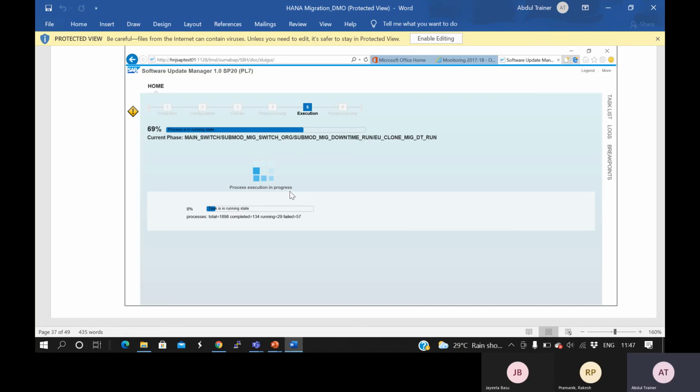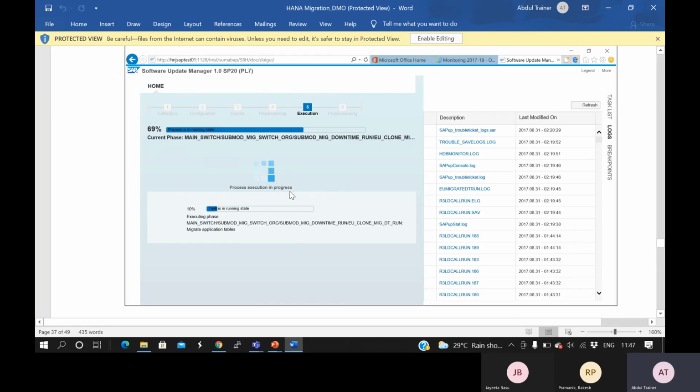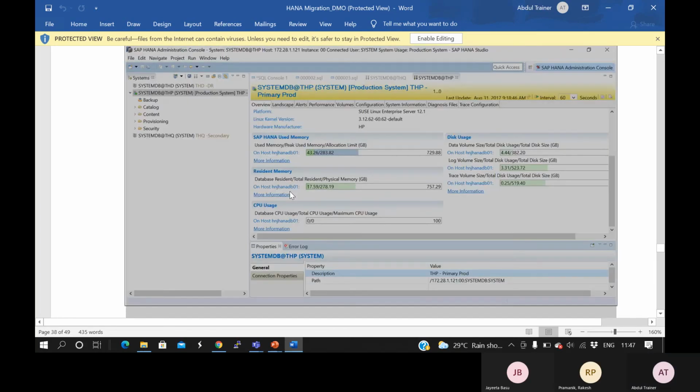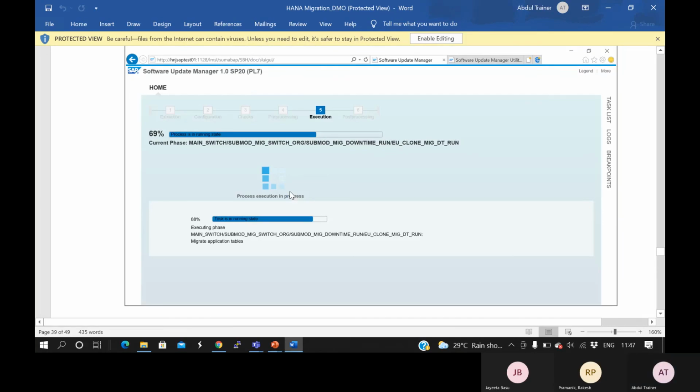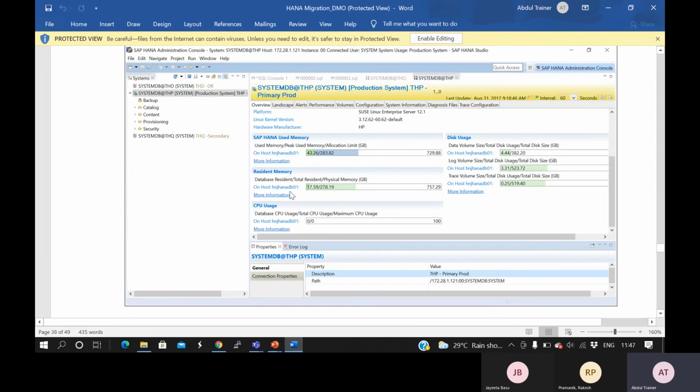In this phase, the conversion, support pack upgrade, and switching to the new kernel and new database will happen. So this is after the upgrade. In between, I logged in and checked the database, the processes, memory load, and all that.